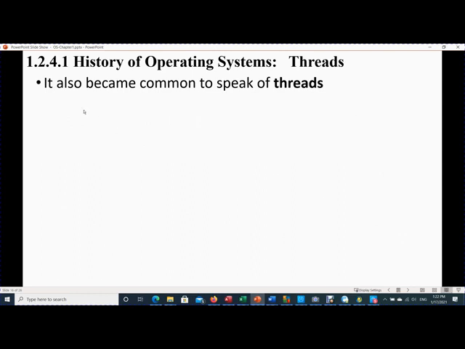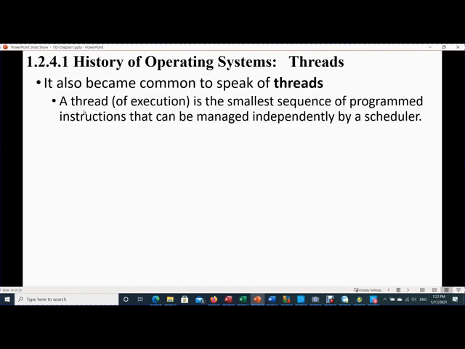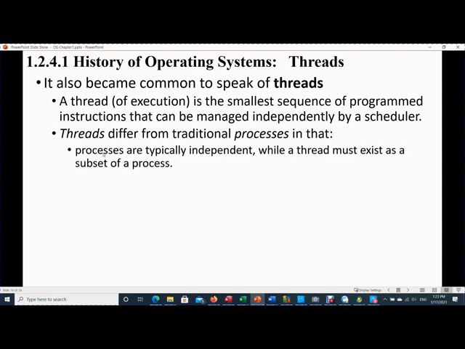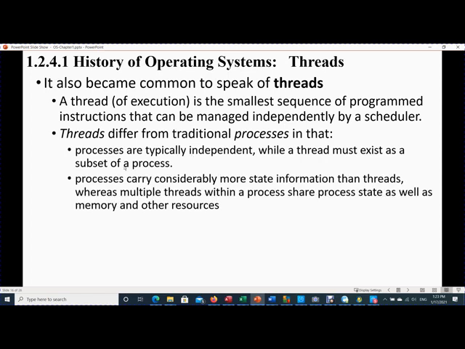Now, it also became common to talk about threads. A thread of execution is the smallest sequence of programmed instructions that can be managed independently by the scheduler. Threads are different from processes in that a process is independent, but a thread is a subset of a process. It can only work within a process.